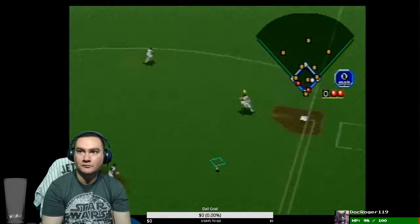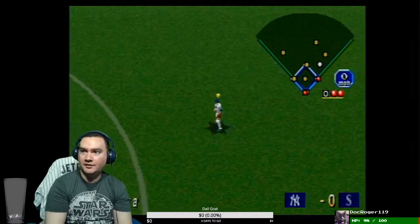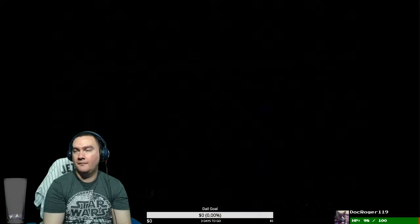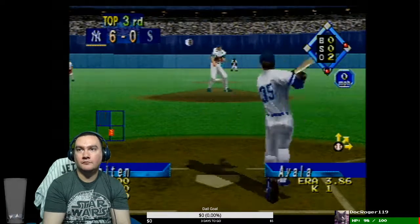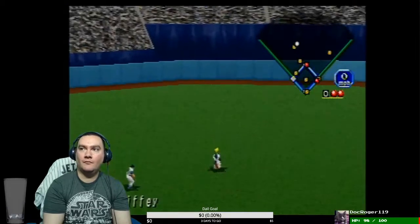He pulls it. Yes. To the right side. Got through the hole. Yes. Half off pizza in 1998. That was a big base hit. Two outs and a runner on first. Mark Whitten. He should show more patience at the plate. Base hit.